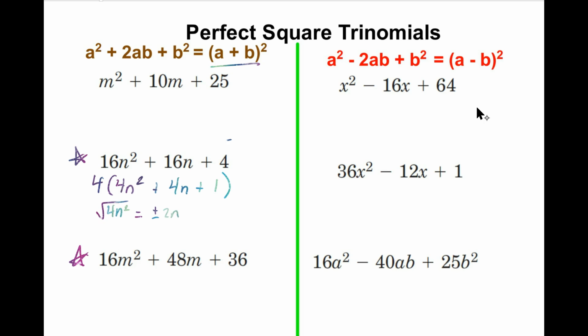Why? Because a negative 2n squared gives me 4n squared, and a positive 2n squared gives me 4n squared. But we're only going to use the positive factors today for the perfect square trinomial. Technically the negative is correct as well, but I'm just shouting that out before we get to quadratics. You need to know it. So this is 2n, and then we take the square root of 1, which is 1.